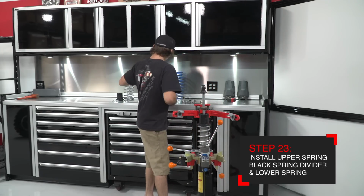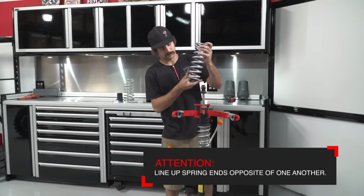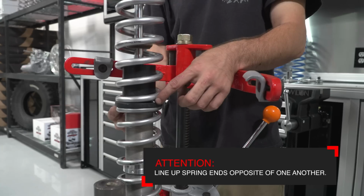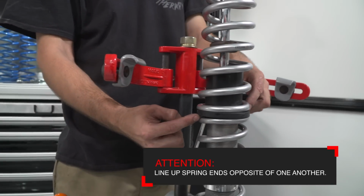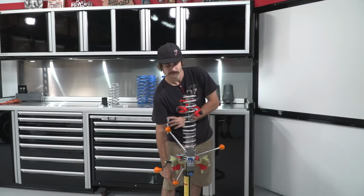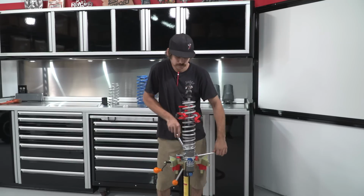Next, install the lower rear spring with the ends of the spring landing on the black divider on the opposite side of the end of the upper spring. Next, compress the spring system enough to where you can install the lower spring perch with the rock guard.